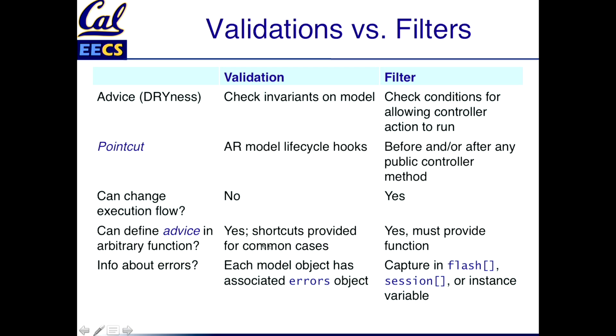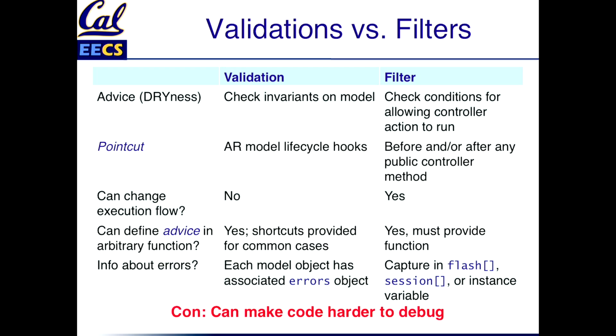We can provide pretty much an arbitrary function for validation. There's a lot of common cases provided for you, like validating that a string is no longer than a certain amount or a number is within a certain range. But anything that you can code, you can validate. And when errors happen, in the case of model validations, you can look at the errors object to see what exactly went wrong. In the case of a controller filter, you have the code that's checking the conditions, so you probably ought to capture information in the flash or the session about what went wrong so that you can use that to display something useful.